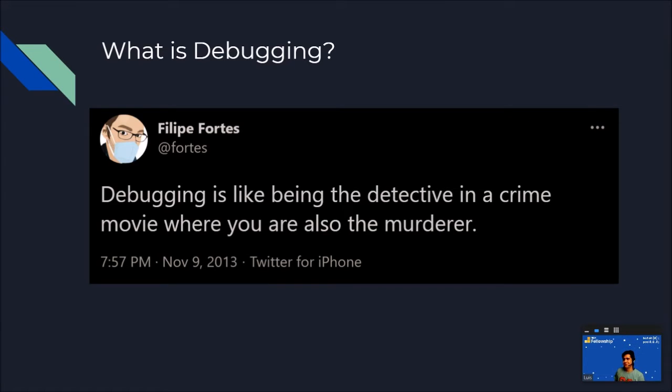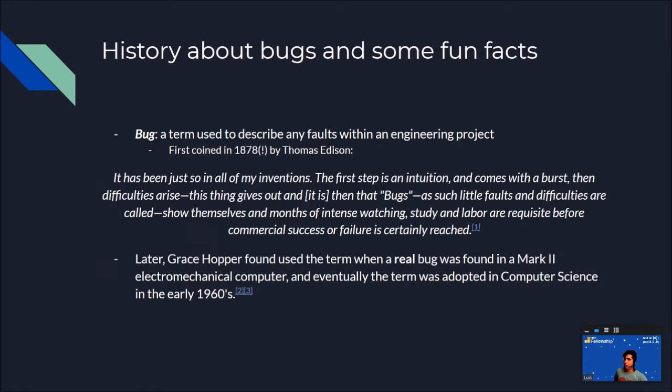And here's the short and sweet answer to debugging from Felipe Fortes. This is actually pretty funny: debugging is like being the detective in a crime movie where you are also the murderer. Of course, because we're always breaking stuff as we build. Good stuff. So, a little bit of history and some fun facts.